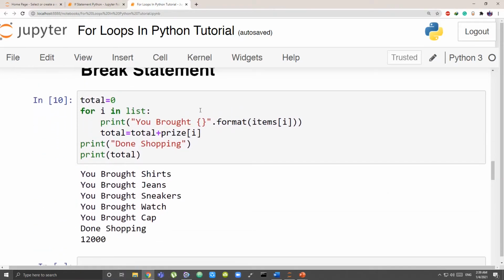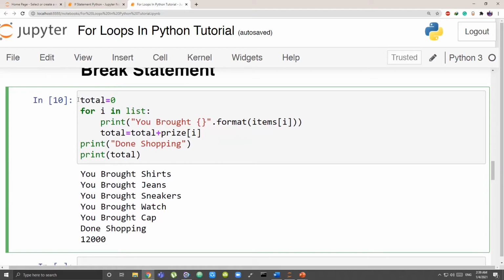Now let's show what happened. Total was given the value 0 first, then in the for loop I have written whatever amount total has will be every time added with the previous amount plus price of I. That basically means I will take the value 0, at that time total is equal to 0 plus price of 0.